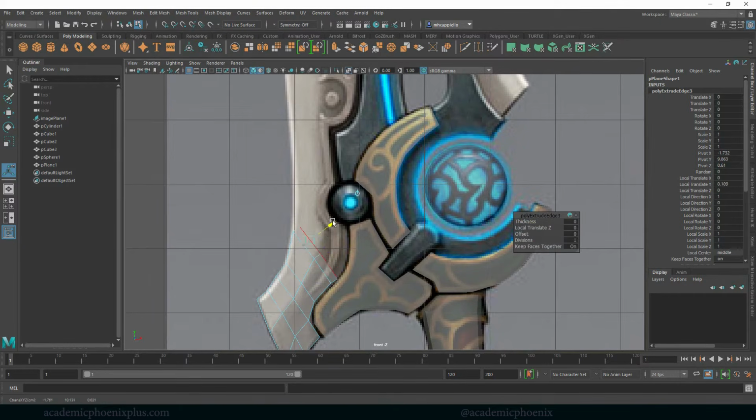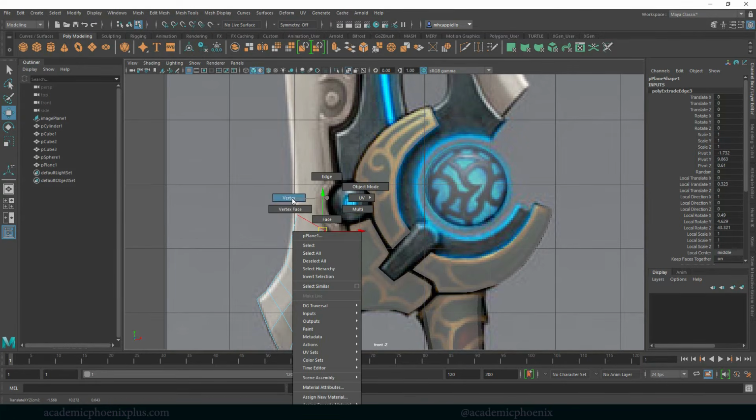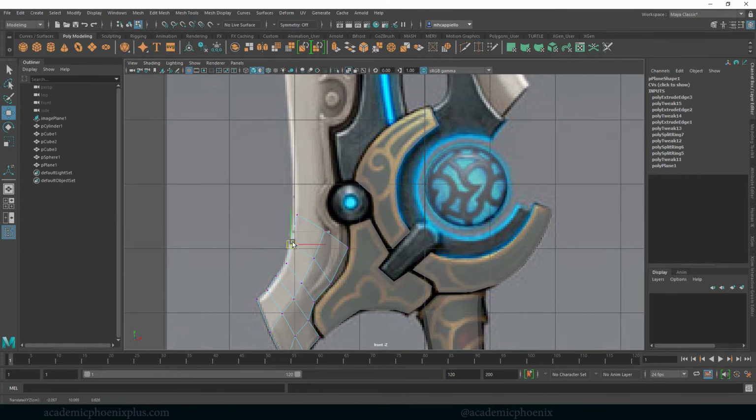Control E again to start rotating. So let's start rotating this. Probably going to need a little bit more geometry, but that's perfectly okay. I'm also following this invisible edge that it has. Can you see how it transitions from light color to dark? That's supposed to signify that this is getting sharp. So I'm kind of making sure that those edges follow along.